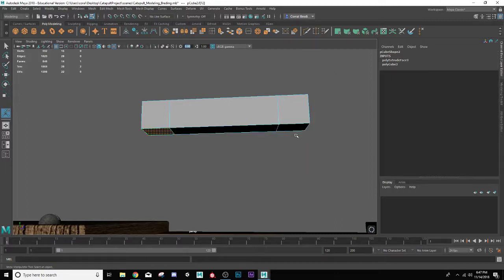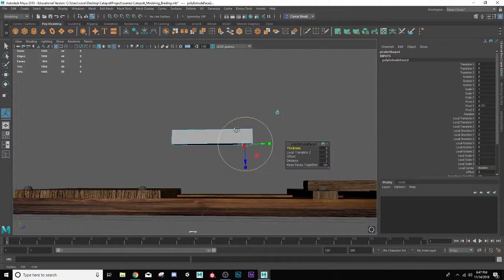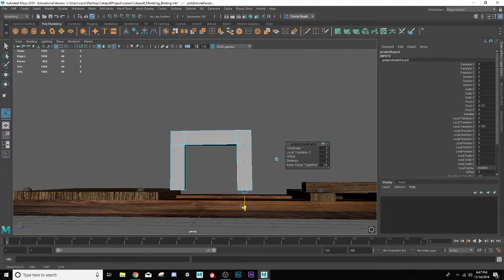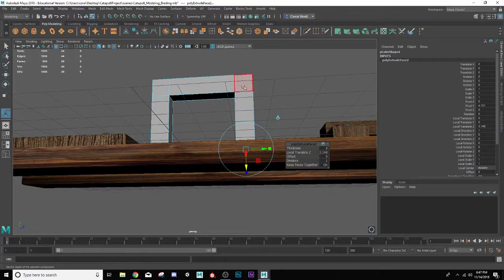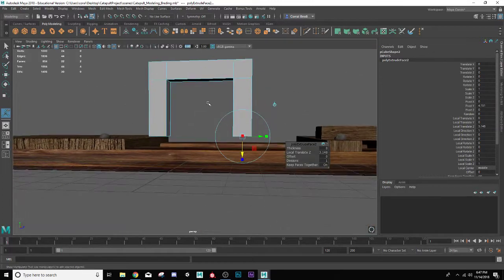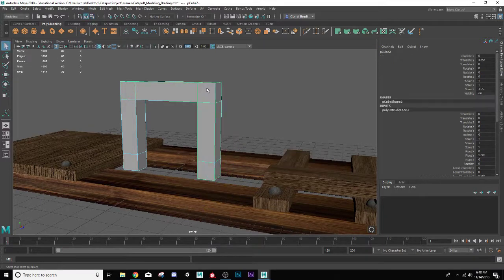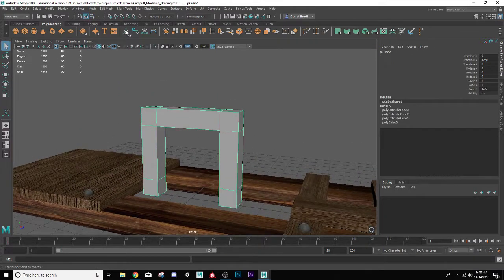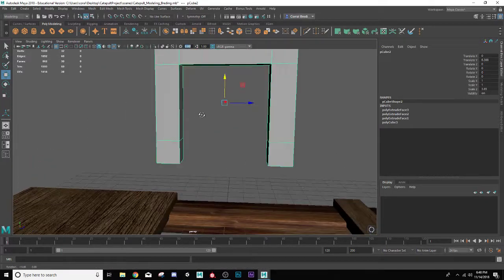Okay, so I'm going to go ahead and select the bottom two faces now, which will change my extrude direction. And I'm going to hit extrude again. Like so. And again, I'm going to extrude one more time so I can have this extra bit of geometry on the bottom so I can create some feet. So hit G for a repeat last command, which will let me extrude some more. And we'll go about down that far. Getting a little bit low here, so I'm going to go ahead and move this up a little bit. I'll have some space to work.